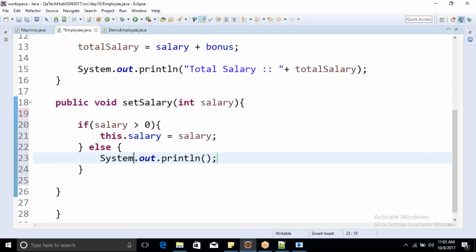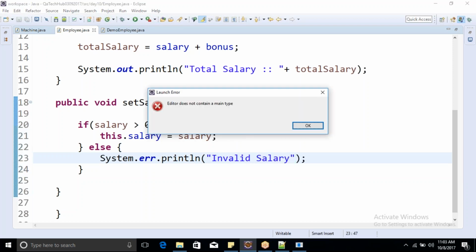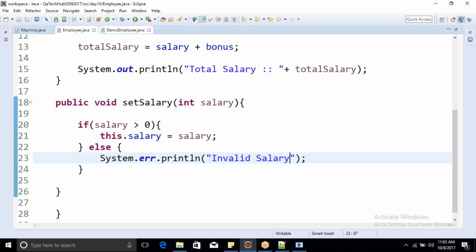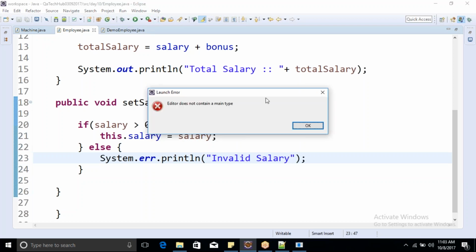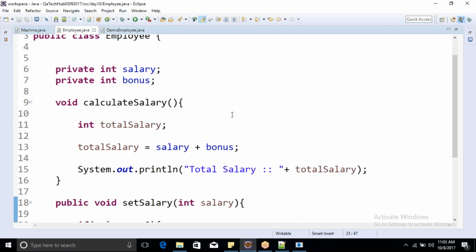Here you can even change this out to err. Err will represent things in error format. I can say invalid salary. Okay, so when I execute this code, where are the errors?